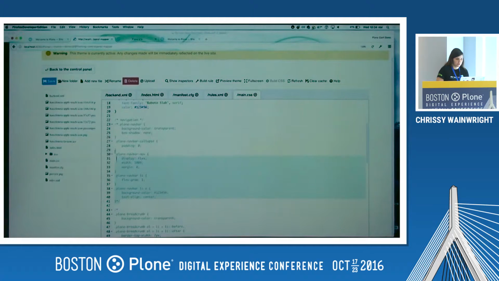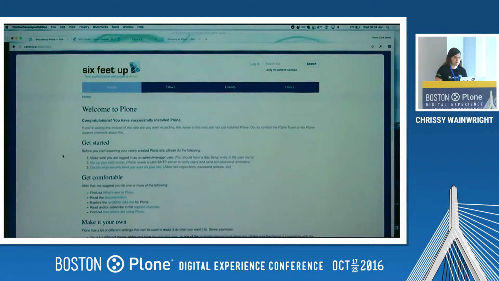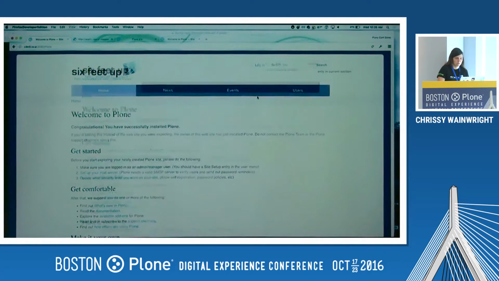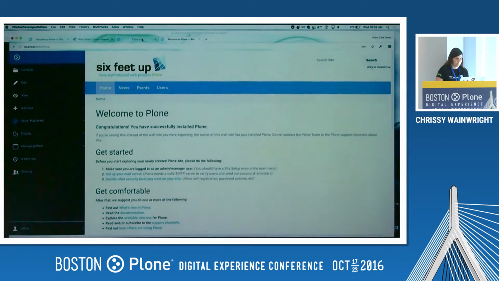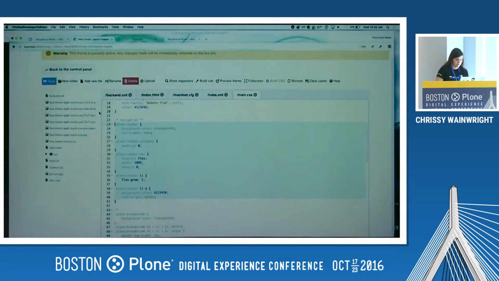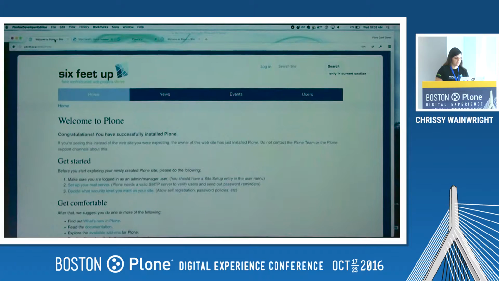I'll make some changes to the navigation. For example, I've made it flex so that each of the elements will expand to fit in the area, and we've completely changed the styles. I'll zoom in here too, so you can see what that looks like. I'm just going to do this to a few elements as we go down, make the changes, refresh, and we can see those changes happen right away.